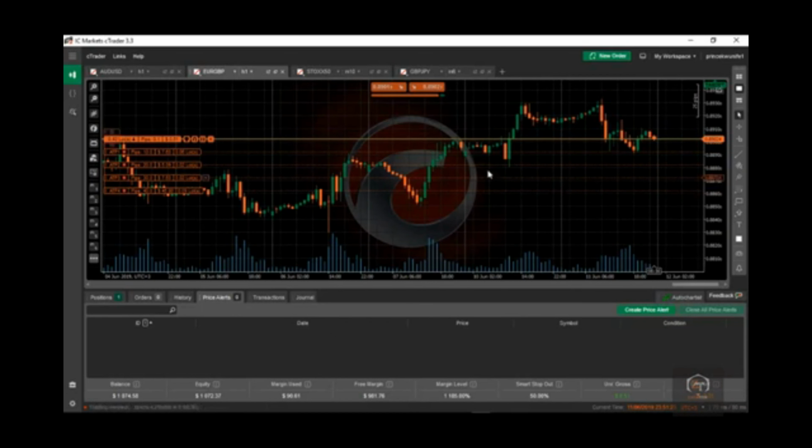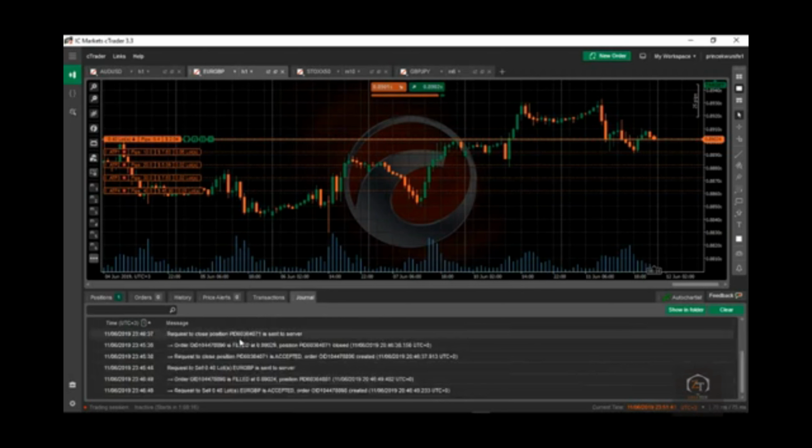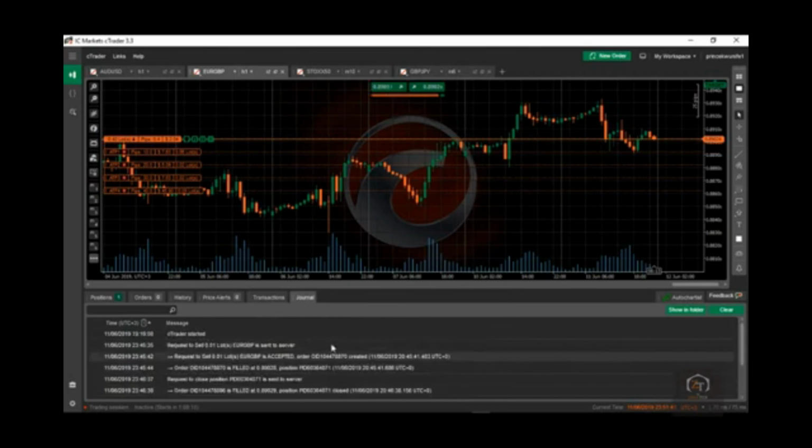Which I've already said in the beginning, that if you want to set an alert, click on this bell icon. You can set an alert and send the alert to your email address, and definitely it will push into your email address. Now the other one is transaction. If you did any transaction from the beginning, this $10, all those transactions while I was testing the system. Then journal is, you can see a lot of things about requests and other things.